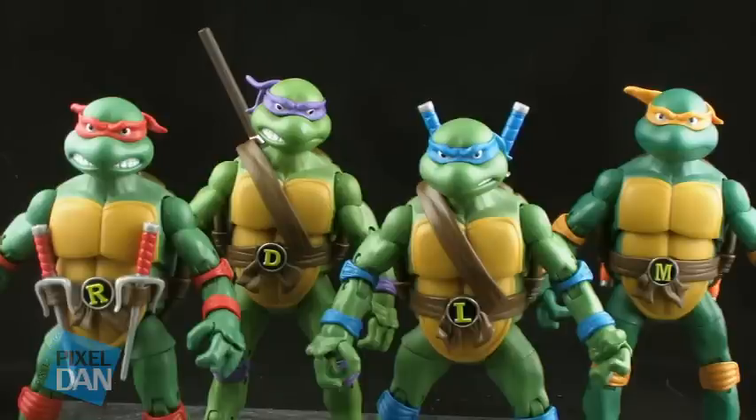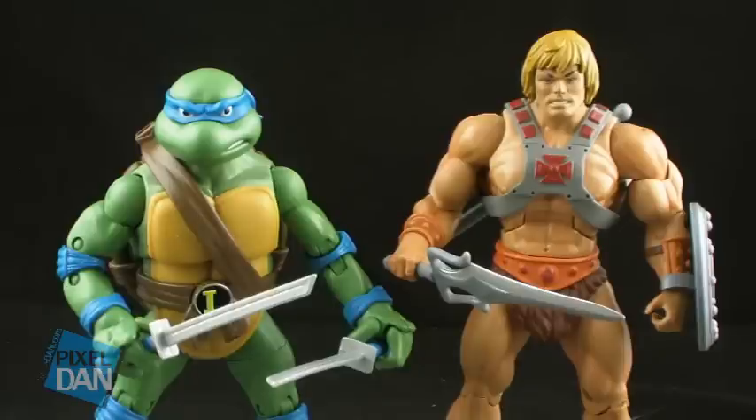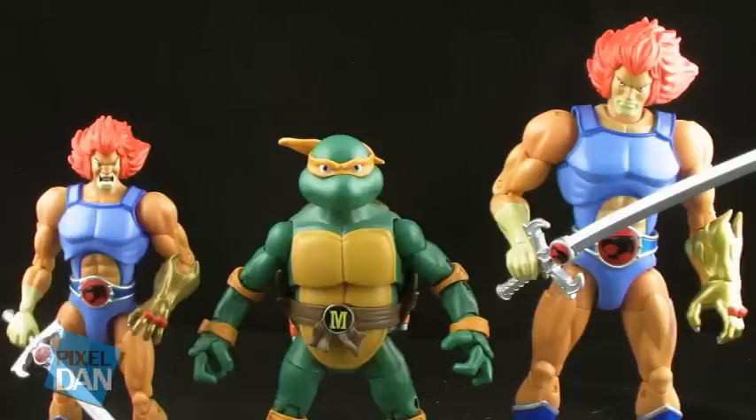Overall, I have to say that I am pretty happy with these guys. They do definitely have their flaws — the articulation could use some fixing and the paint jobs could be a little better, specifically Donatello's eyes. But I really like the plastic used on these figures; it feels nice and sturdy and doesn't have a weird shininess to it, so it's got a good flat base. Overall, I think the colors used in the paint jobs are very good and do a great job of capturing the look of the turtles from the animated series. I like the scale of these guys as well — they're a little over six inches tall, more almost in the seven inch scale. If you put them next to He-Man from the Masters of the Universe Classics line, they stand about the same height, though these guys are a little chunkier. If you want to put them next to the ThunderCats Classics Lion-O, both the six inch and the eight inch version, you can see they're about in the middle of those two figures.